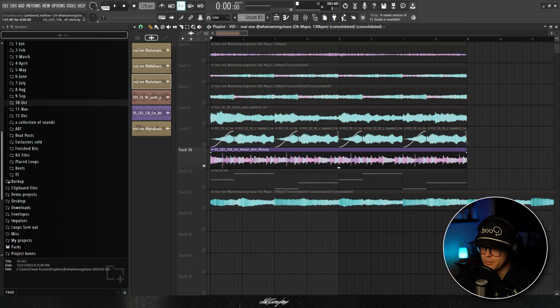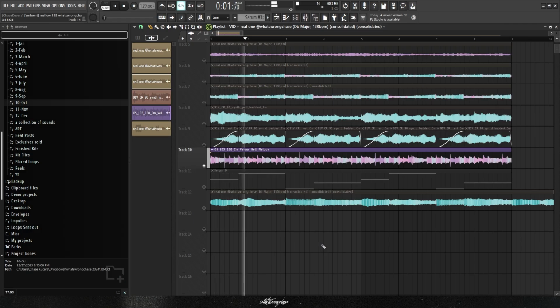And then my favorite part of this loop, to be honest, is this bell counter melody that I found in Splice. And this is probably what's most recognizable to a lot of people that listen to this song. It has a very cool melodic tone, but also atmospheric as well, so it worked really well for this melody.